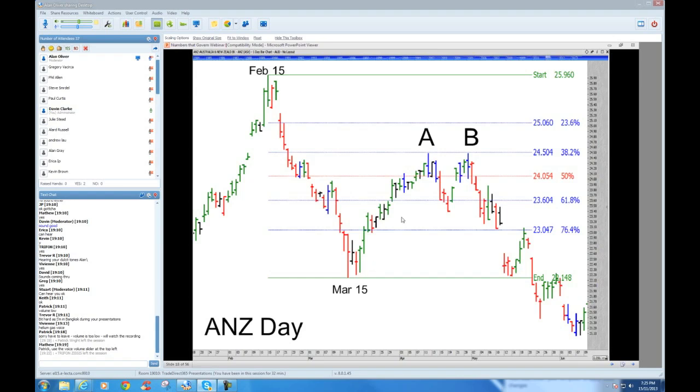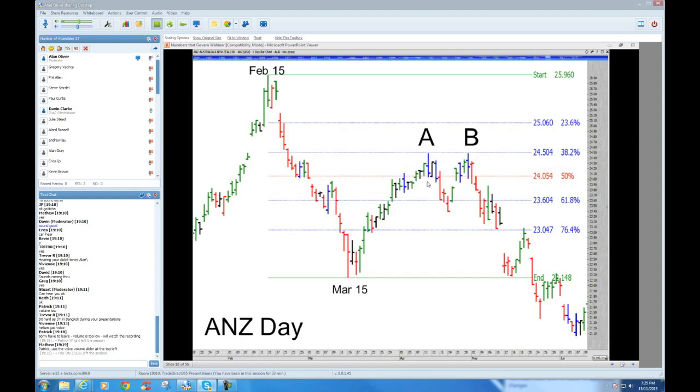Now when it starts a rally, what people want to know is how far is that rally going to go? Where's it going to stop? When do I get in? When do I get out? Any of those questions most people will ask from time to time. Well, what you can see that I've done through here is I've put the Fibonacci retracement tool on between the top and the bottom, and I've marked here at point A and point B where 38.2%, that Fibonacci ratio, is a support and resistance level for market trading.